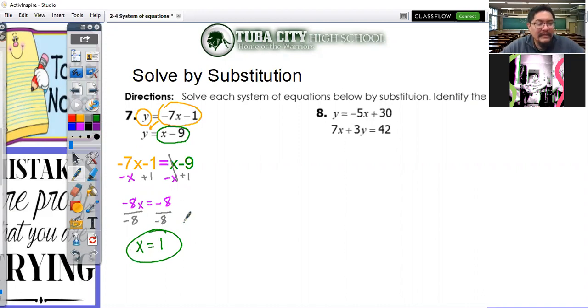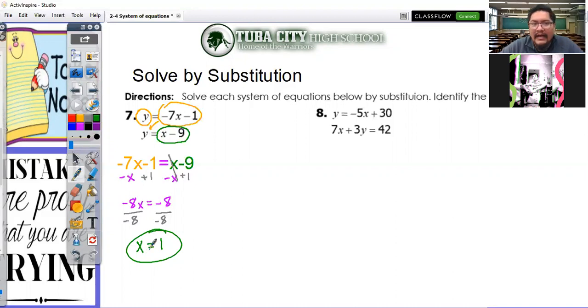Now, let me get my packet out here. So we did step 1, we put this in there. And then step 2 was to substitute it and then solve it. So that would be step 3 right here. So now we have to move on to step 4. We're not done yet. In most cases, you're only looking for one answer, and in this case, that would be our one answer.